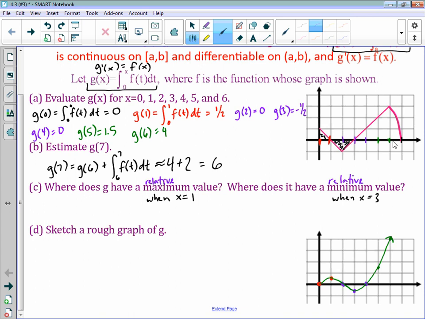Because really then, isn't it going to have another max at this spot here? Because it's got that positive area that's coming to an end, so there'd be another max at this spot. So whenever a positive area comes to an end, there'd be a local or relative max at that spot. Whenever a negative chunk of the graph, below the x-axis, comes to an end, that's where it's going to have those local or relative mins.